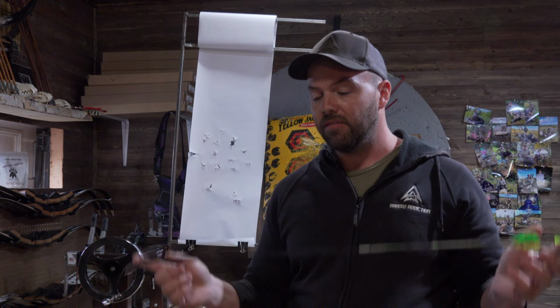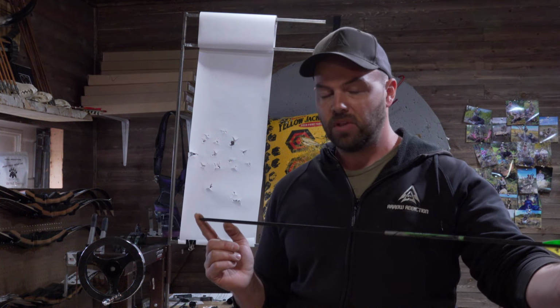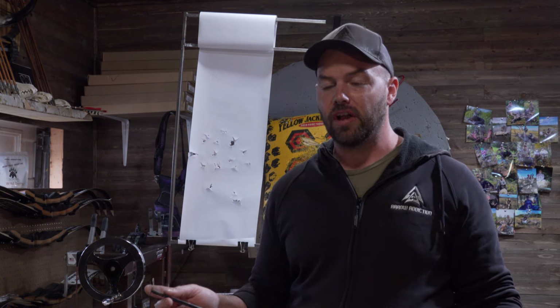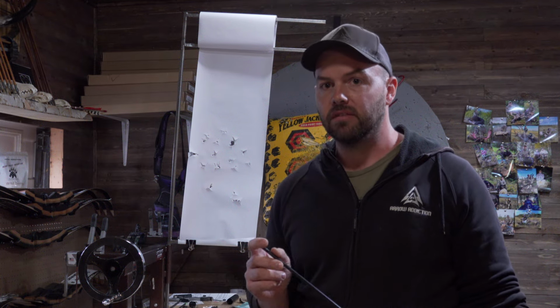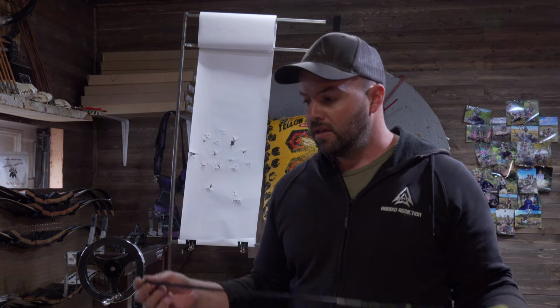And it's very hard to believe, but an arrow that is traveling 300 feet per second and hits an animal crooked will be lucky to get a couple inches of penetration, and then you're going to be into a very long trek. Even if you've hit the lungs and the vital area, it might not have gotten all the way into the lung, or into the second lung, and that's what we want to try and avoid.